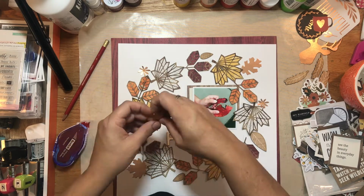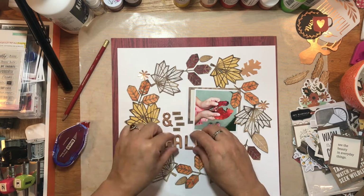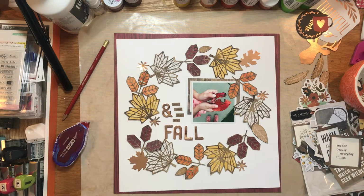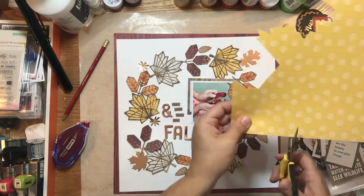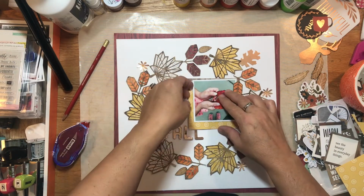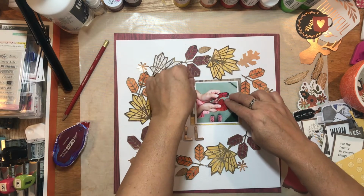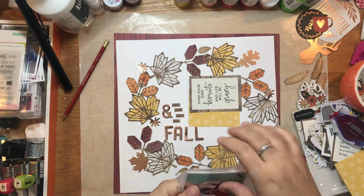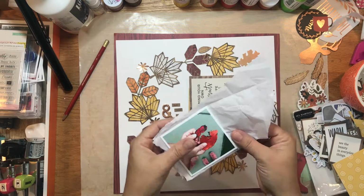So let's see. I used kind of a red, an orange, and a yellow to back my cut file. And then the other one is white with some text on it. All of it came from these two different Jen Hadfield collections. I'm just going to add a little bit behind my photo, a little bit of wood grain, a little bit of yellow, and then I'm adding some tissue paper as well.